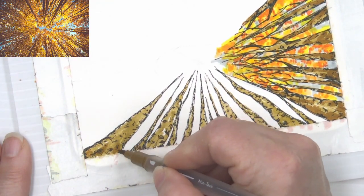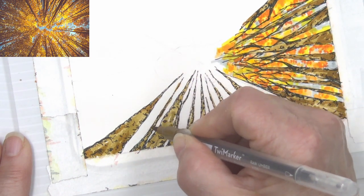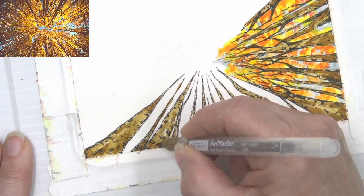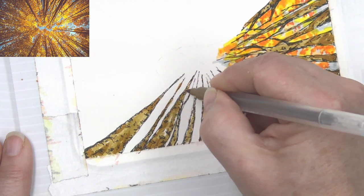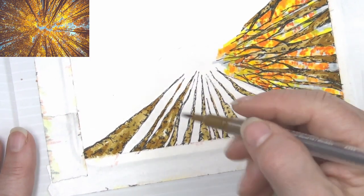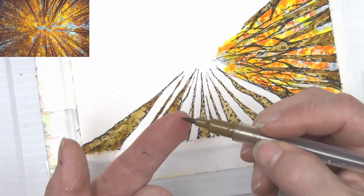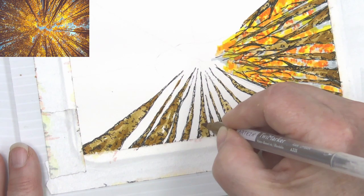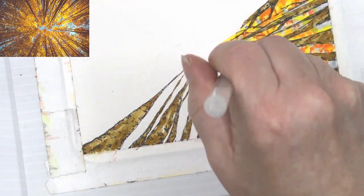This is the umber brown. So now these tips, even though they are fine at the point, they can be a little bit mushy. But they are a fiber tip that's been made into a brush. So it's not bristles. It's not like the real brush markers that they have that are the watercolor markers. Those have an actual real brush in them. This brush is a flexible fiber nib. So if you push straight down on it, you can mash it out. So you want to work at these always at a slight angle. You don't work straight up and down.